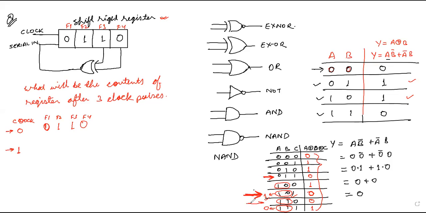इस वाले केस में भी 2 1 है लेकिन यहाँ 0 है. तो what you can conclude? 1 कब हो रहा है? ध्यान से देखो, 1 कब हो रहा है? जब सिर्फ एक ही इनपुट है, एक ही इनपुट 1 है सर. जो सिंगल इनपुट हाई है सर तभी हो रहा है.